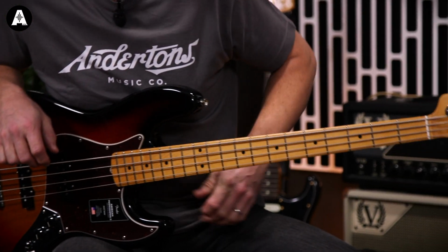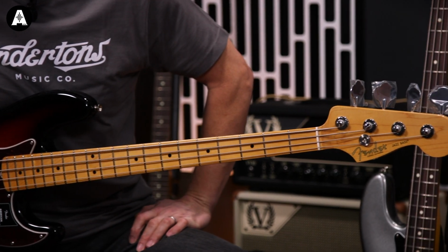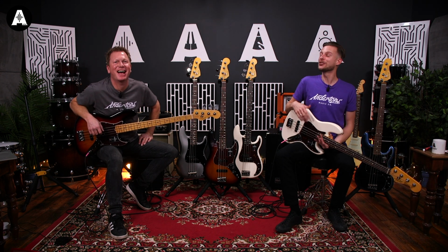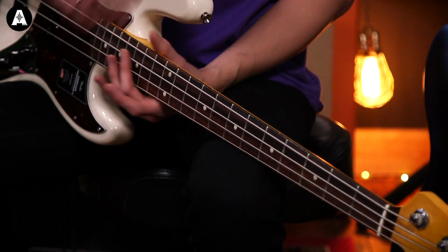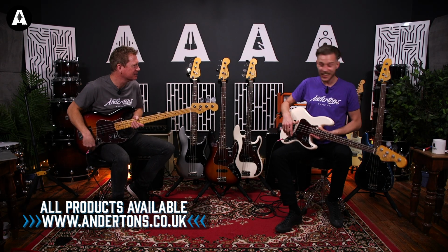What a wonderful day it is too, because look, we have these beautiful new Fender basses to show you. They've done it again: the American Professional II. Just when you thought they couldn't get any better, they're even more professional. Extra professional. I feel more professional already, just holding it.